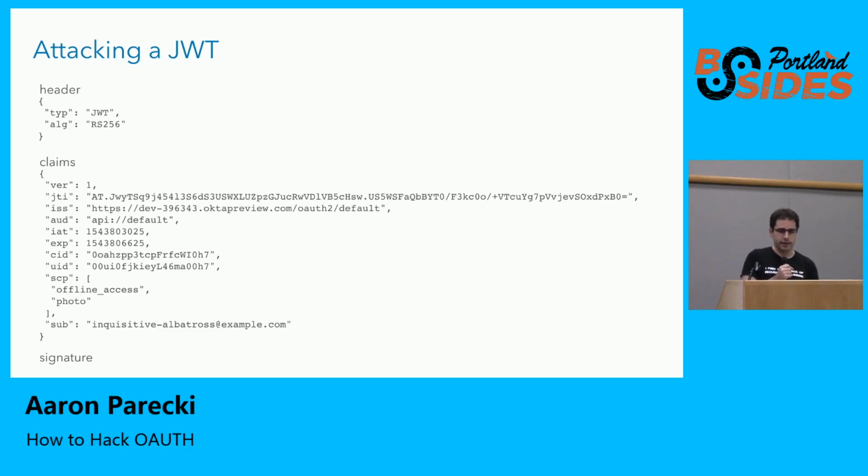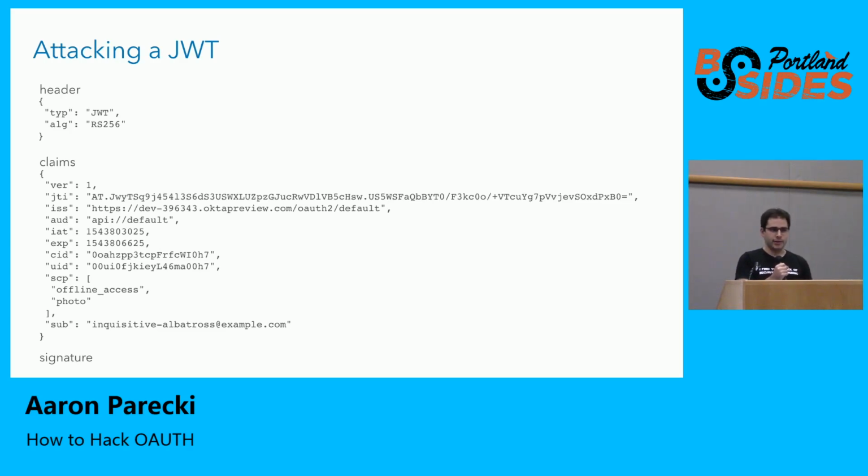Well, it turns out that the header describes how to validate this token, including this property ALG, algorithm, which says RS256. So that's the public-private key 256 method of doing the cryptography. That's great. So what happened was that if your validation library was using that header to determine how to validate the token, an attacker can come in and just change the algorithm.